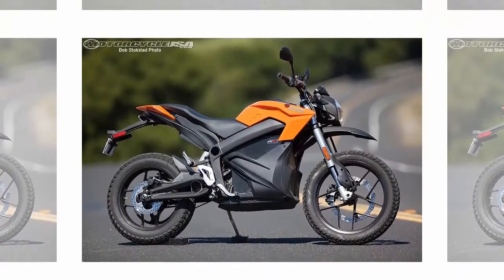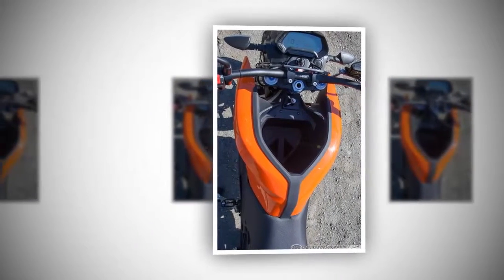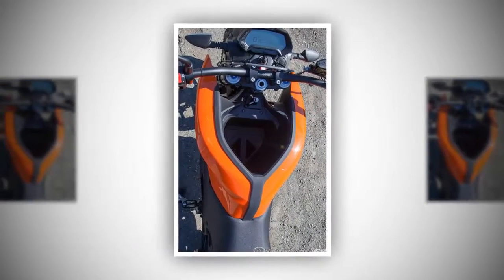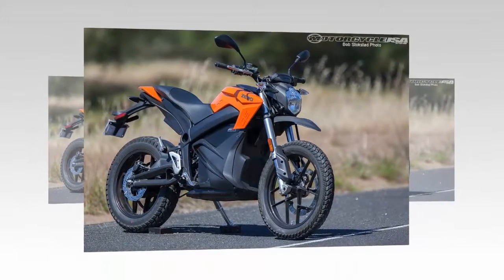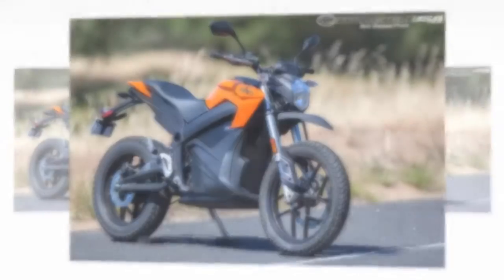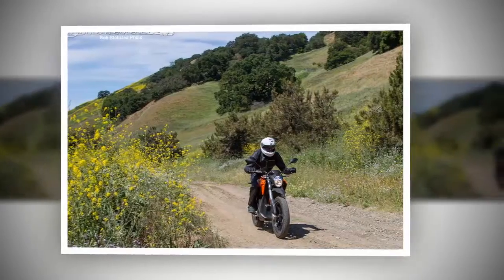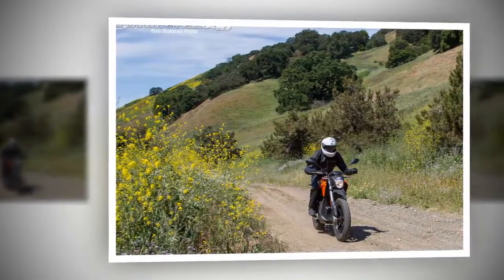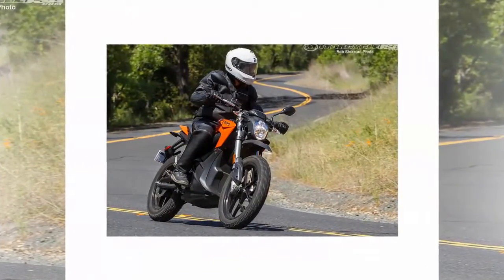Riding the updated DS highlights these advantages. Yes, 40 miles doesn't sound like a lot, but for riders in dense urban areas such as the San Francisco Bay Area where I live, an 80-mile round trip gets me to almost everywhere I need to go. Getting there is all the fun when it comes to motorcycles, so for 2015 Zero addressed some of the glaring faults in its entire lineup. Before this year, there was no ABS, the damper rod fork suspension — though better than the not-ready-for-prime-time equipment of prior years — was still lacking, and we can always use more range.